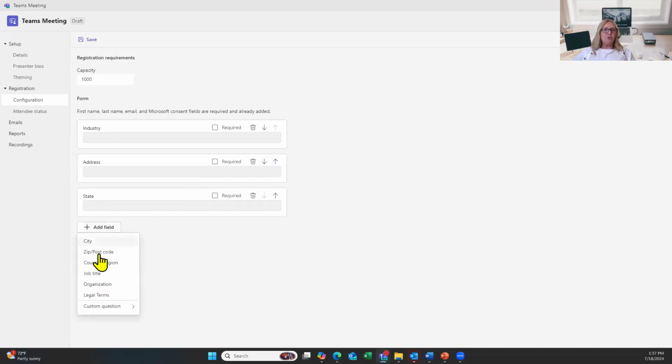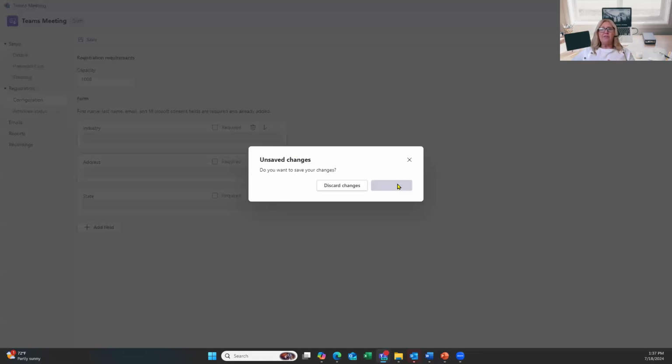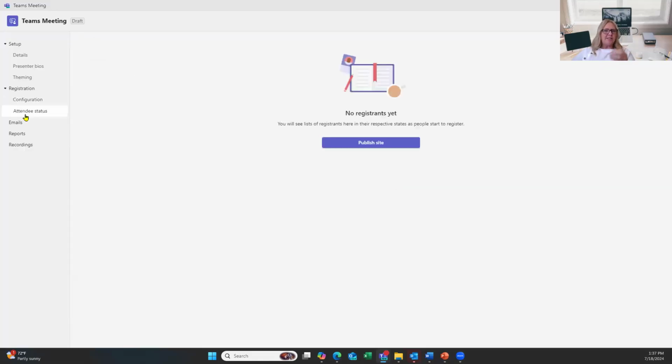But anyway, you can also create custom fields. So if I have a custom question that I want to be asking them, have you ever used this application before? Or have you ever been to whatever? You can prompt for specific questions that are choices or check boxes, that kind of a thing. I won't go any further on that right now. Once you have, and I'm going to save the changes, once you have attendees going out and saying, yes, they're going to attend, they register for the event, the attendee status is going to update to let you know who is coming, and it captures all their details, which is pretty fantastic.